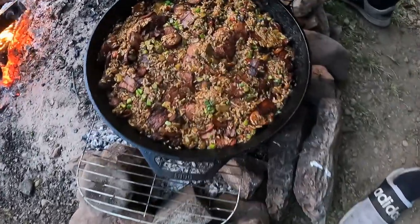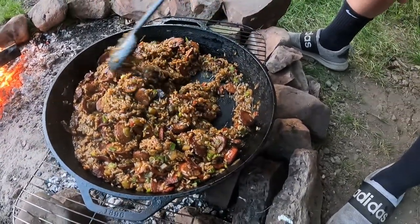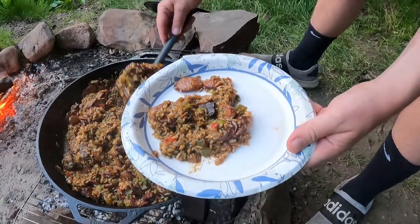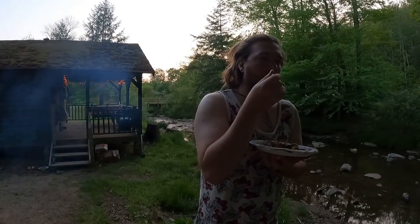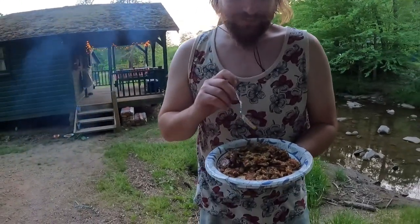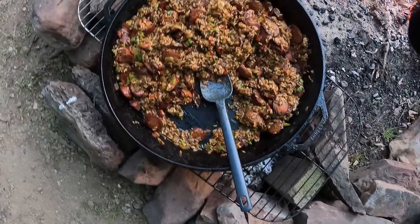Oh, look what I did. On here, nice big old plate, because I've been working about 4 hours on this bad boy. Over here, top of the fresh skin. I can't believe I made this on a campfire. Holy shit.